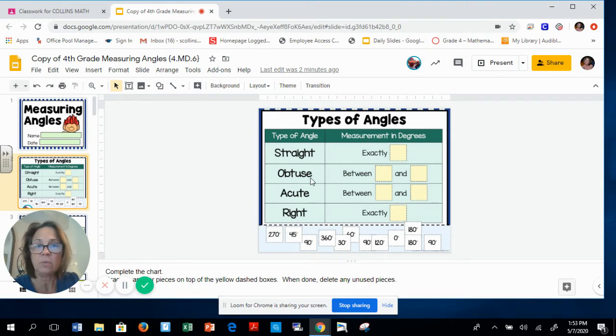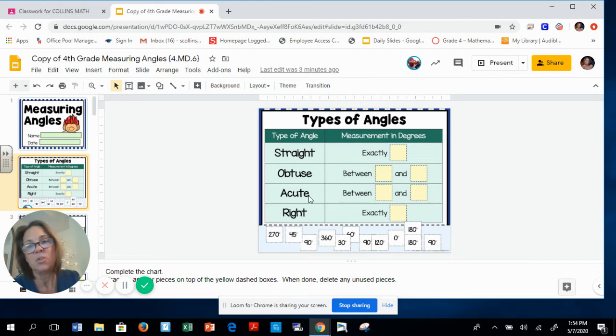The next one here, obtuse. Obtuse angles are angles that are between 90 degrees. Actually, they start at 91. So if it's a 90-degree angle, that is a right angle. But 91, they don't have a 91, so you're going to have to put 90. Between 90 and 180, the more open, the bigger the angle. Obtuse kind of sounds big to me. So obtuse is the bigger open angle, kind of looks like a mouth that's open wider. That one is between 90 and 180 degrees.